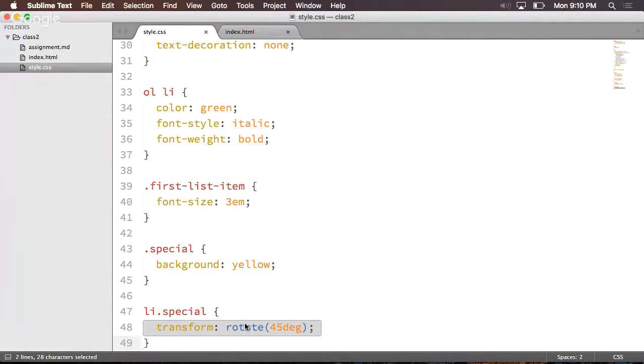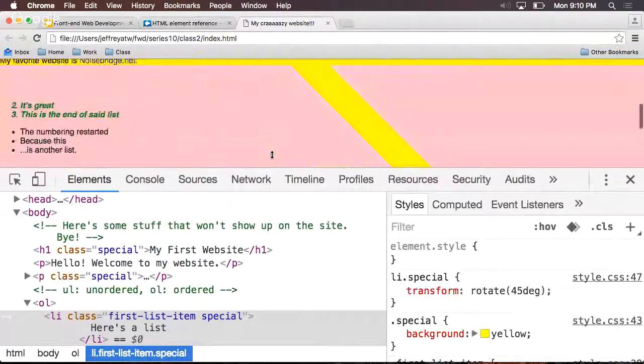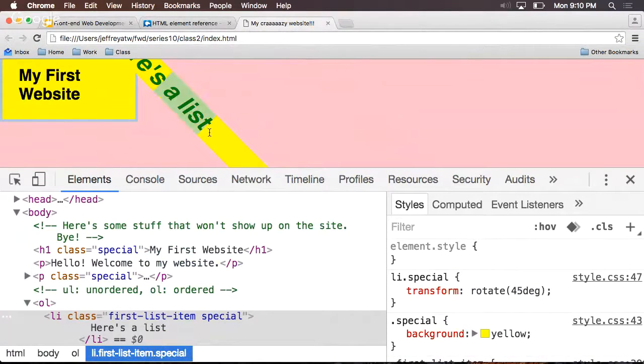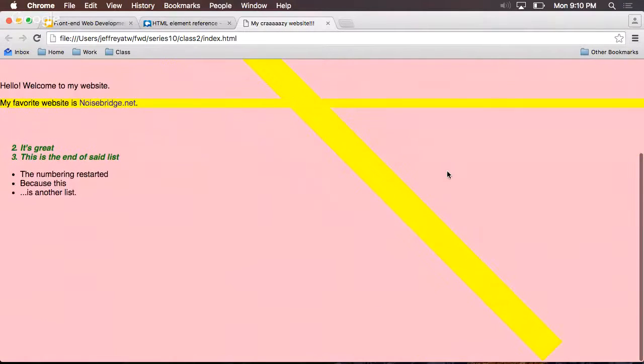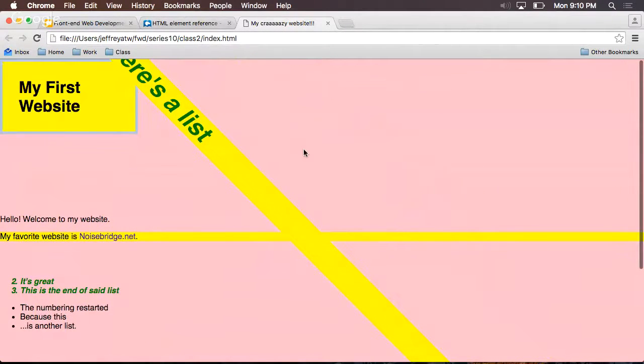I don't recommend using it since it's not going to work in every browser out of the box. But I think if I did this correctly, then this li.special is going to be rotated by 45 degrees. But there it is. It's rotated along its axis, which is right in the center of the page. So that's why it's doing what it's doing. That's weird. But it works, right?